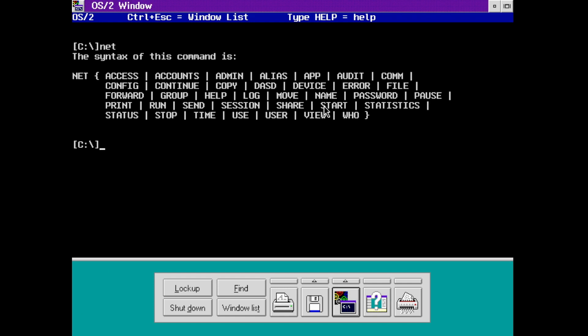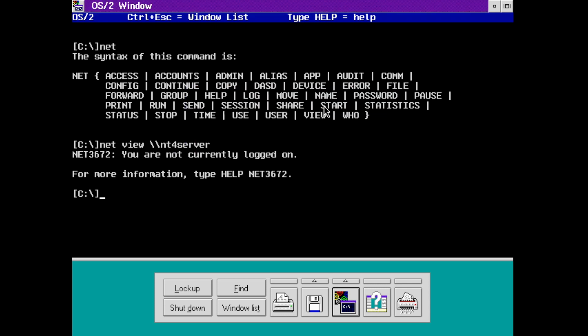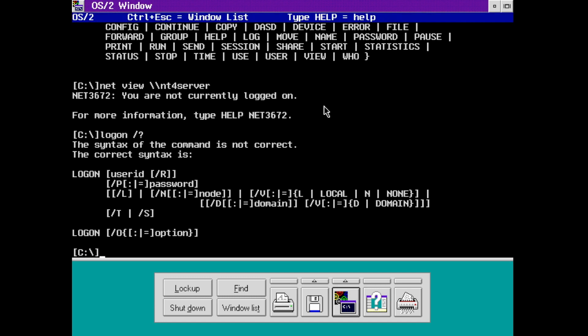So I can do the exact same stuff, except it's slightly less sophisticated because I don't have the remote IPL thing, also called net booting. Let's do a net view NT4 server. Actually, yeah, we need to log on. So let's take a look at the logon command here. There are a lot of options when you do a net logon. You can have verified through a domain, verified locally, or verified not at all. Verifying not at all is the equivalent of DOS, LAN Manager network sign-on, or Windows 3.1 or 9x, where it just says, okay, my password is this. If it ain't like it, oh well.